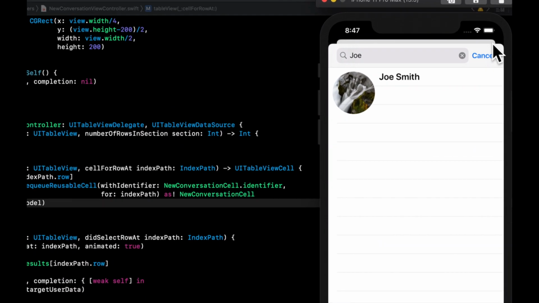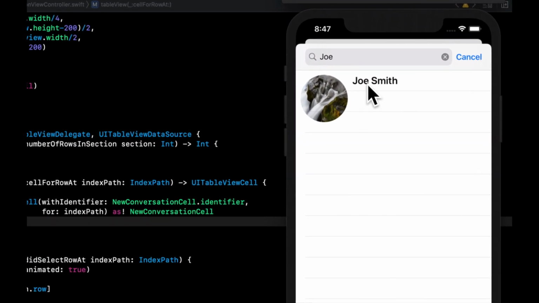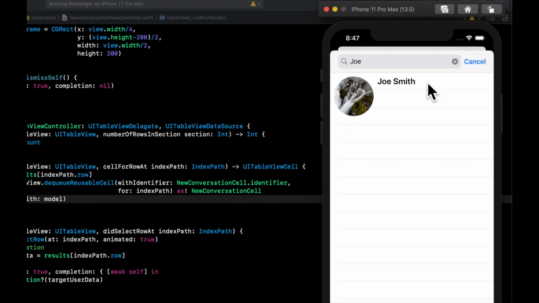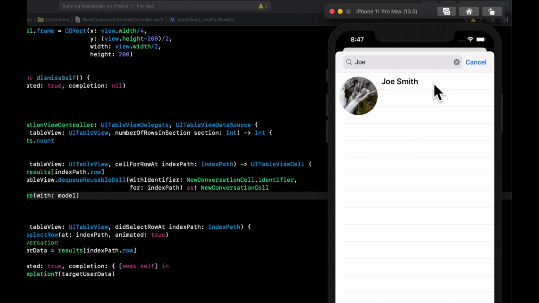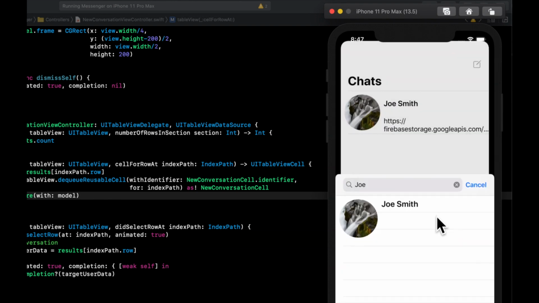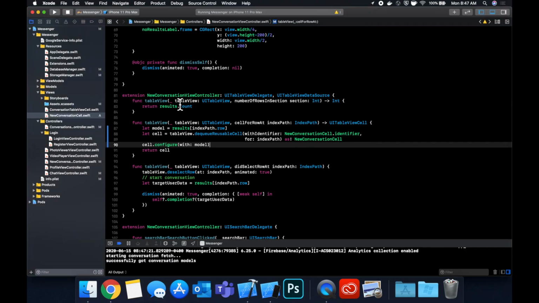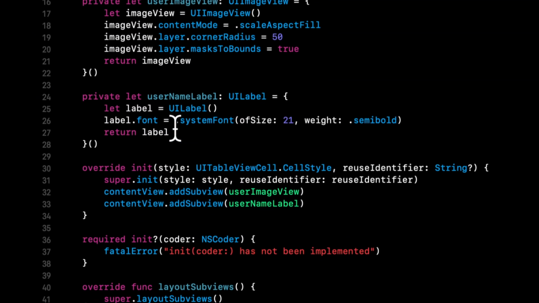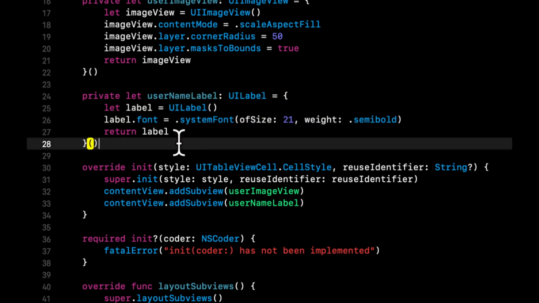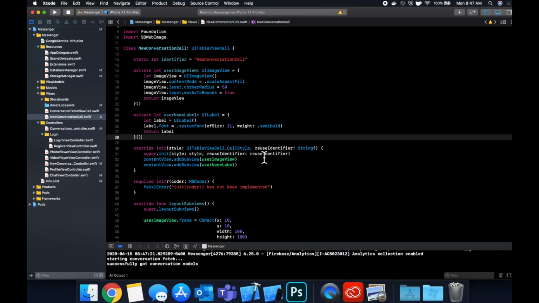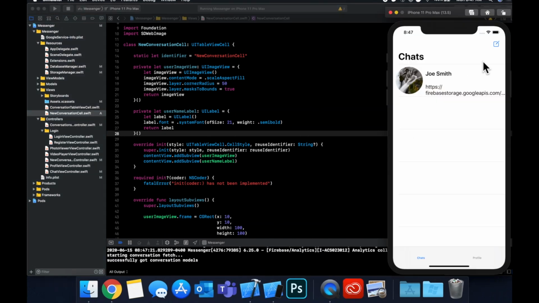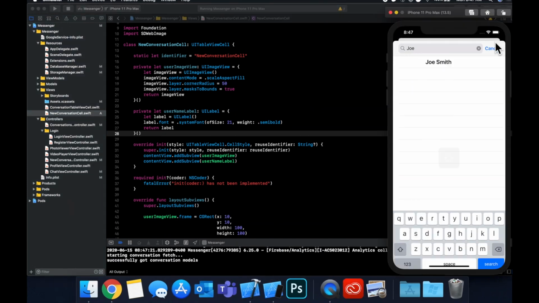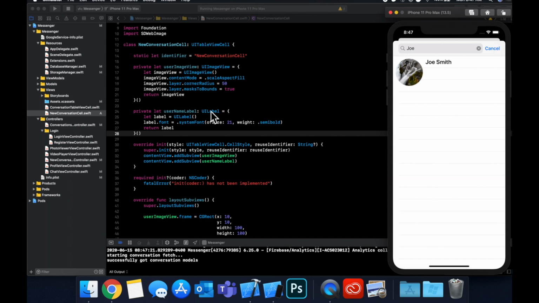And it looks like we now show Joe with Joe's image, and we have the name up here, which I don't know how I feel about that. So let's fix the sizing for this and have that be centered vertically. So come back to the new conversation cell, and let's see why the sizing is screwed up. So we have this label here. Maybe instead of making the label be lower, maybe we need to decrease the size of the image because it's quite large, if I'm being honest.